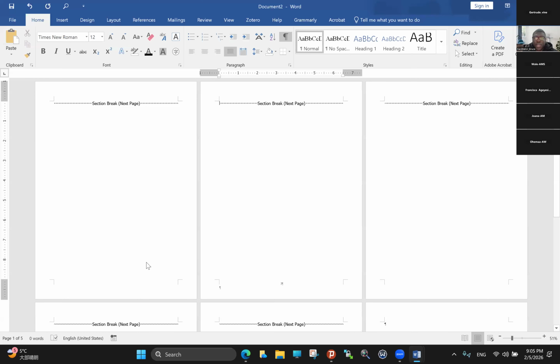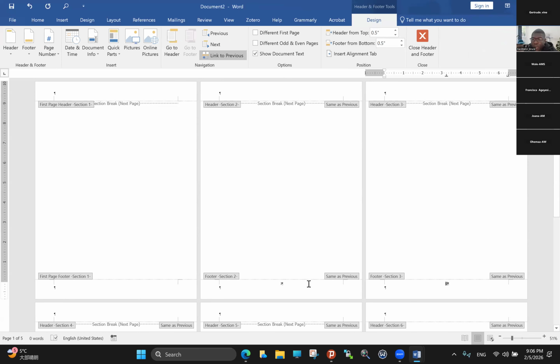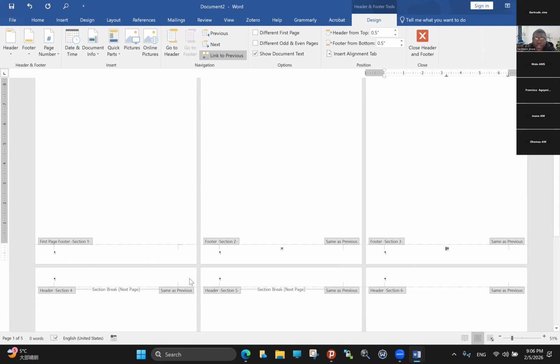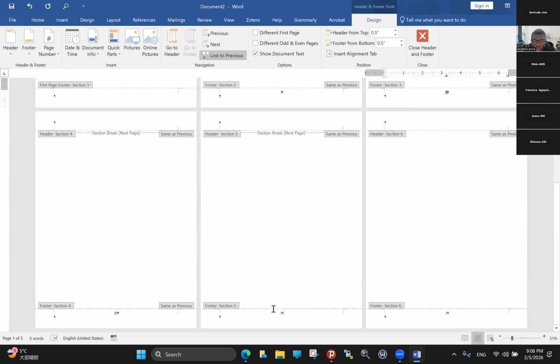The second page is numbered as I, the Roman numeral I, then we have page 1, then page 2. I can have page 3, page 4, page 5, and it goes on like that.